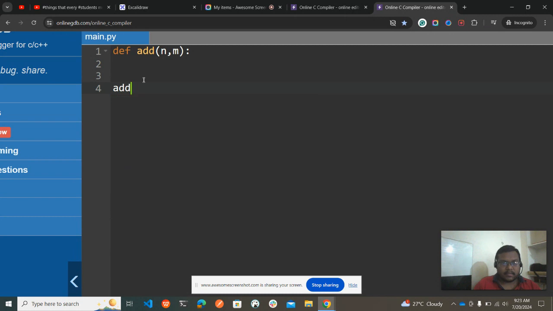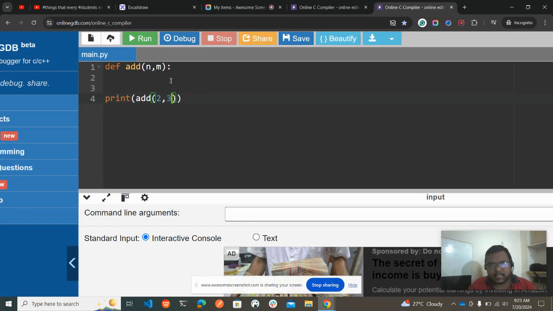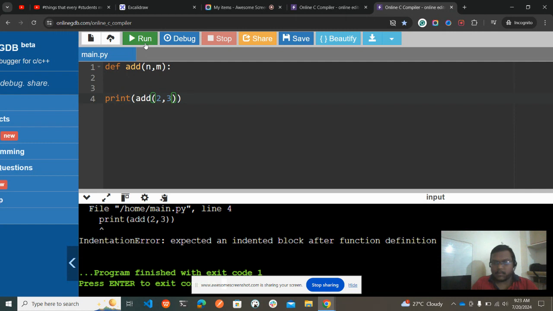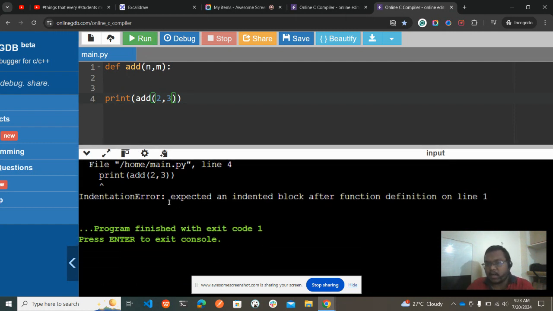Now I'll be calling print of add of 2 comma 3. So what will be the result? You see, click run. It is showing an indentation error, expected an indented block after function definition, line number 1. So this is one error.